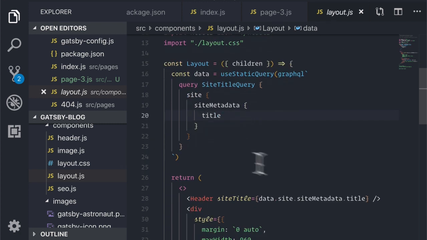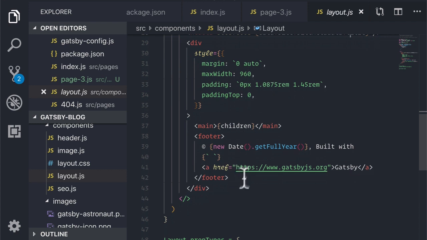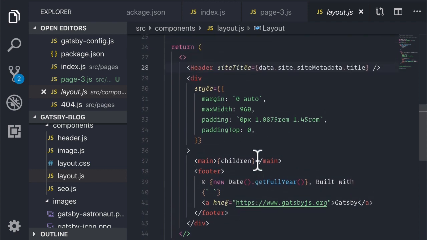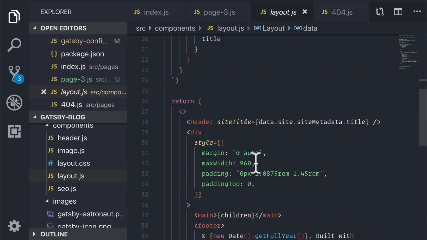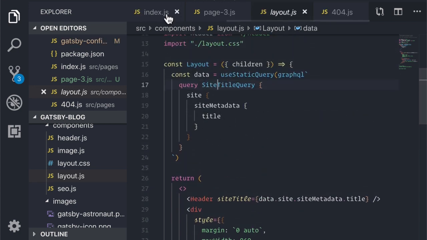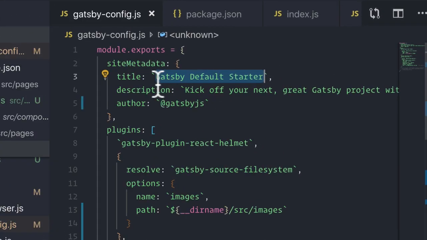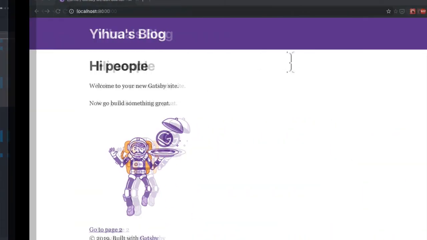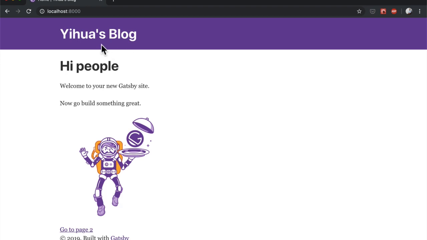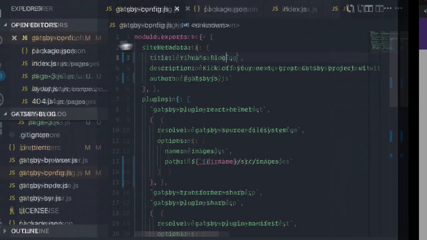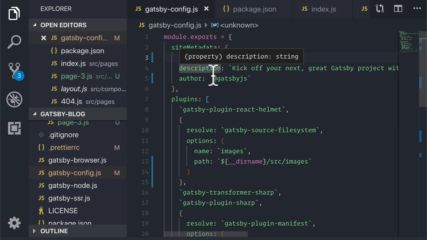And by doing so, we're now able to pluck off that title that we've stored in our config and then render it inside of this layout component so that we don't have to fetch it inside of every single one of our page components. For example, if we wanted to change the title, if we go to our config object and we change the title here to Yihua's blog, we'll actually see that we get that update. So that's one of the great things as well, is that if we wanted to keep something on our website that we needed to use consistently on all of our pages, probably through our layout of some kind, we can easily just change it inside of the site metadata.